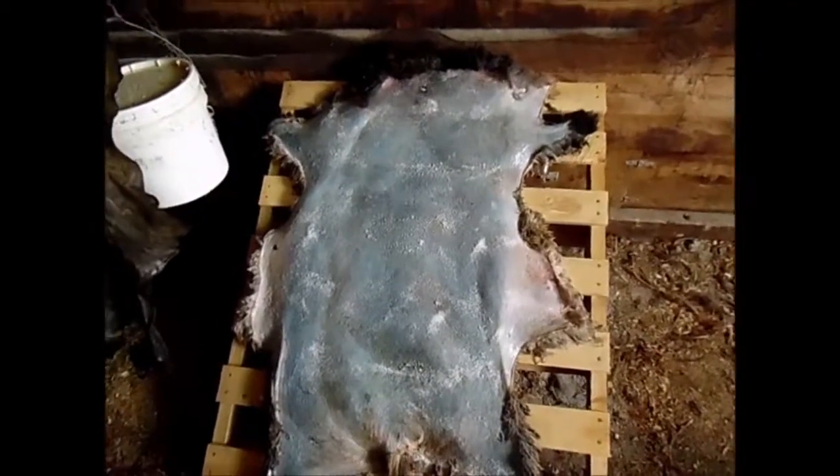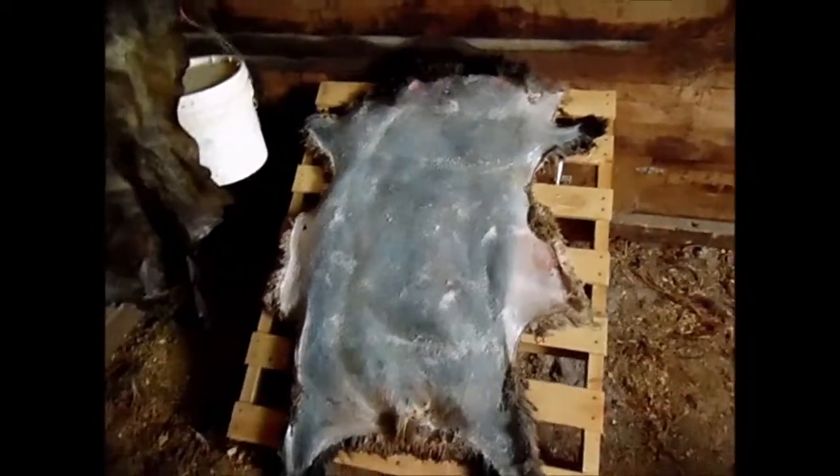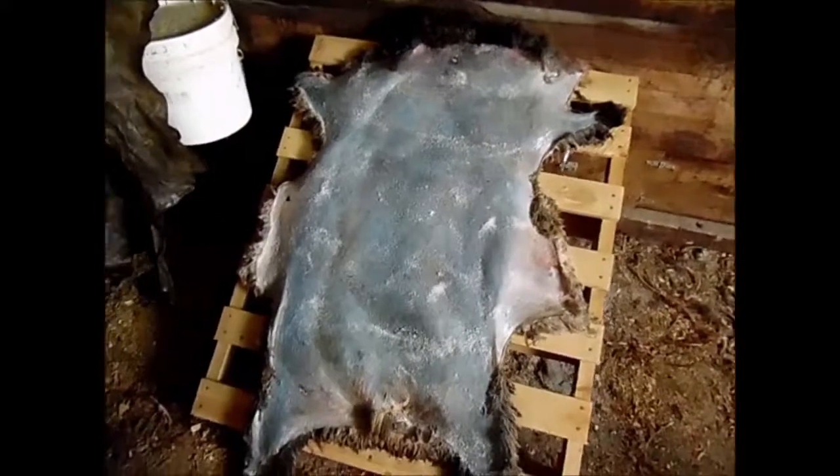Alright, so as you can see, I got done coating it with salt. Put quite a lot on. You don't want to skimp on the salt or anything. But yeah, that'll just draw all the oils and stuff out of it, the stuff that would make it rot. They'll all run off onto the ground here. And then a hide like this, after all the oils have been pulled out of it, can sit for quite a long time before it starts rotting. So do that, and then I'll show you guys the next step.